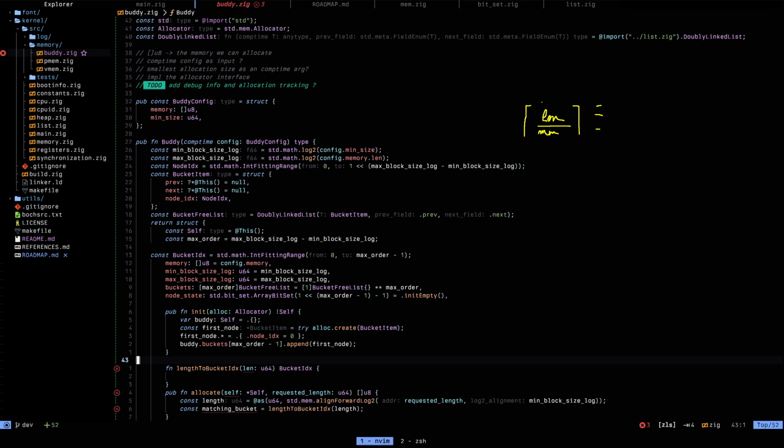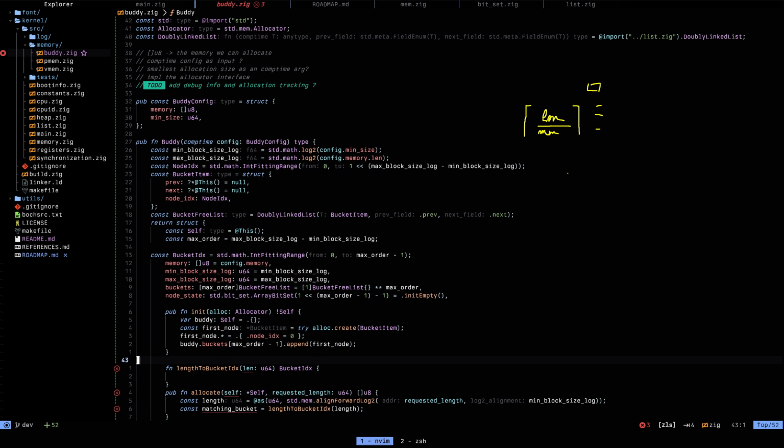But that means that we need to add logic to basically cap it so that it does not exceed the maximum amount of memory allowed, and cap it so that it doesn't go under the minimum log size. Now, I guess the minimum log size is not really a problem since we've aligned forward by that alignment.